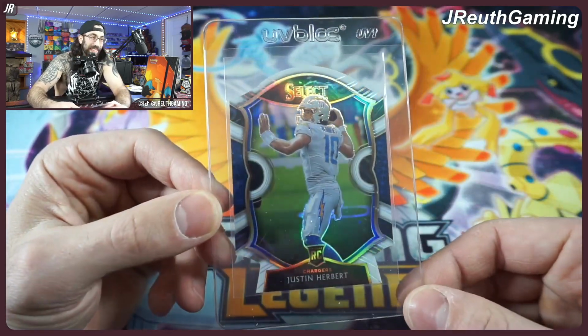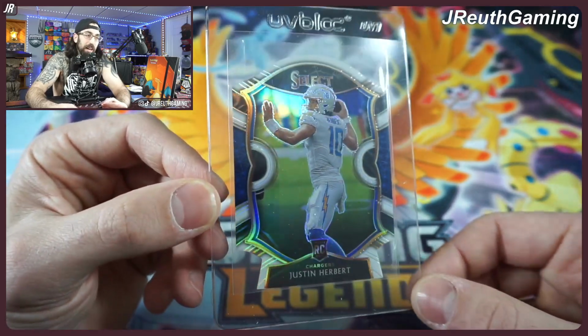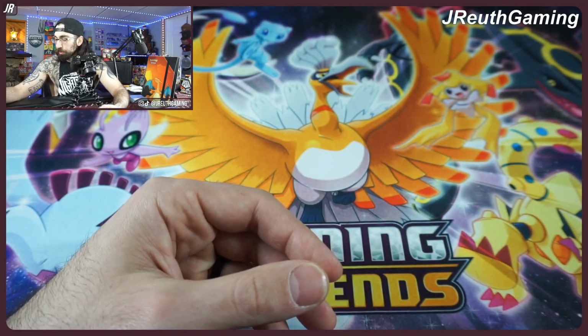I could see going an 8, maybe a 9, just being real. Everything else is super clean about it. Justin Herbert, rookie card, Silver Select, very, very nice. Once again, we got another Justin Herbert coming up.